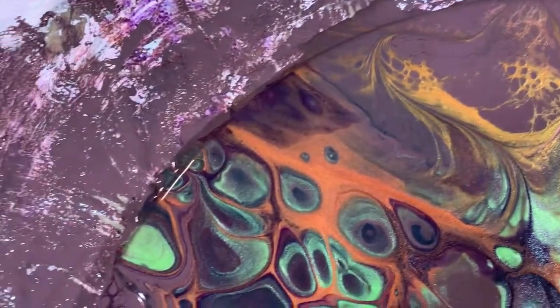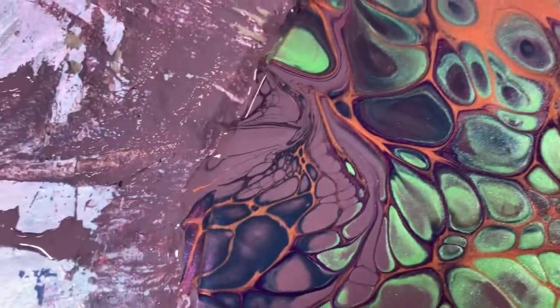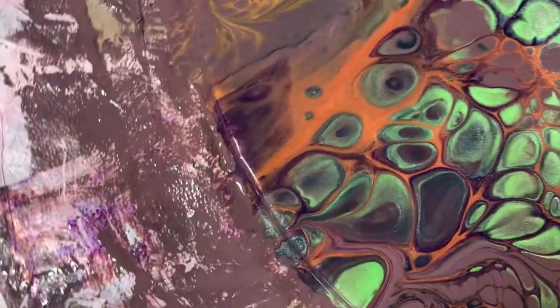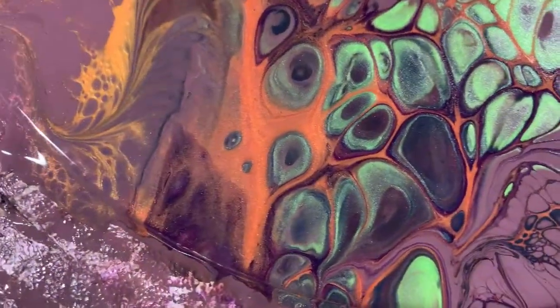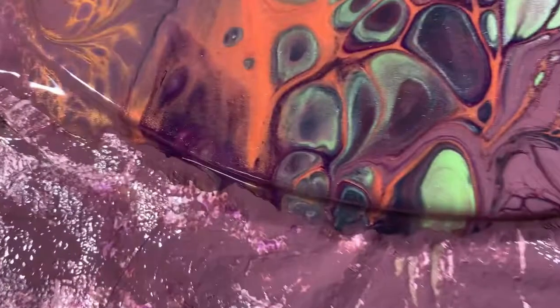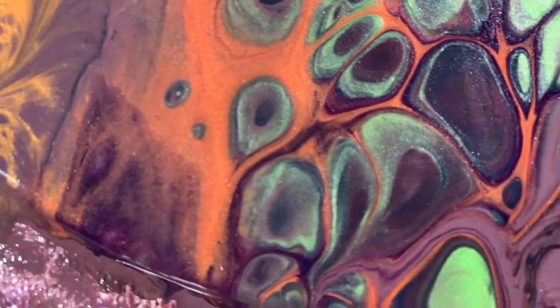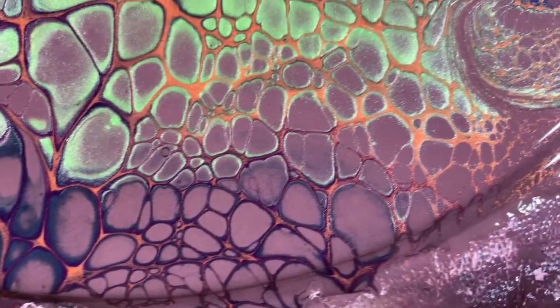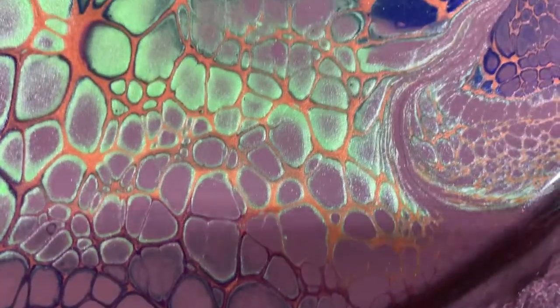But I loved playing with this one. And look at that. I think that is just amazing. Let me turn this around over here. The coloring inside these, right here. It's just absolutely amazing. Beautiful lacing.